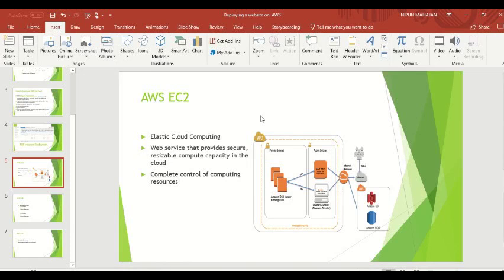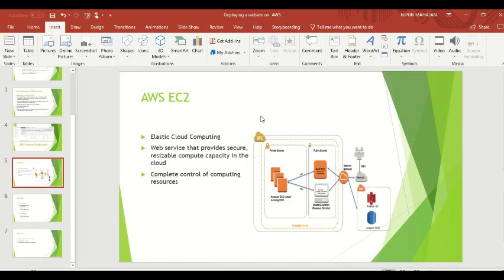So this EC2 service helps to launch and manage virtual servers on the AWS cloud. And there's no need to manage the data center or the physical hardware that is required for these data centers.